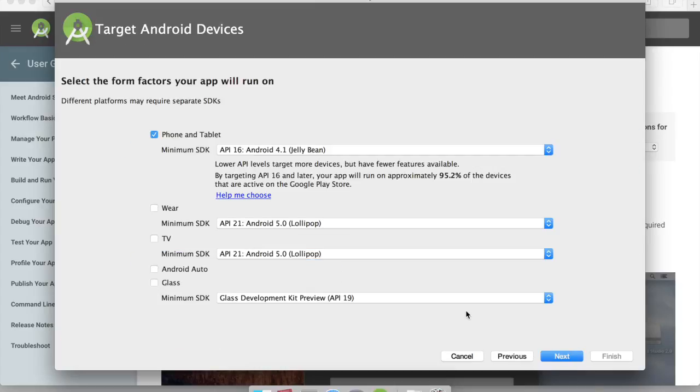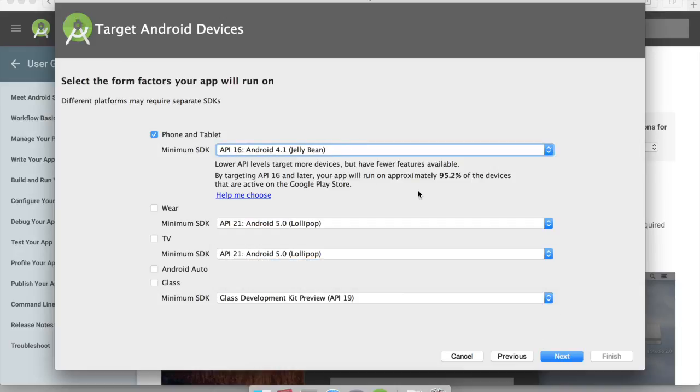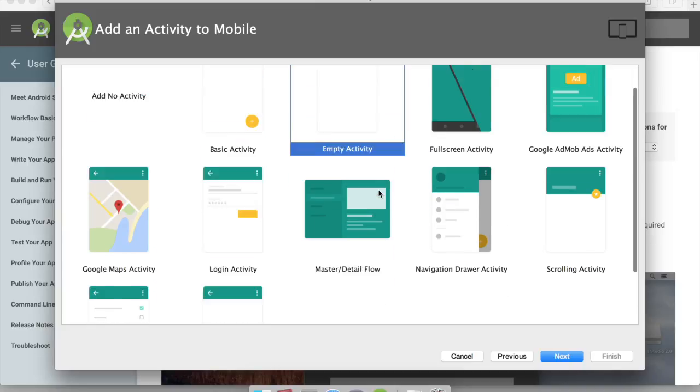Next step is about minimum SDK. It's about what percent of users can use your Android Studio project. API 16 is fine because it covers 95%. I usually do that. And then choose whatever activity you want.